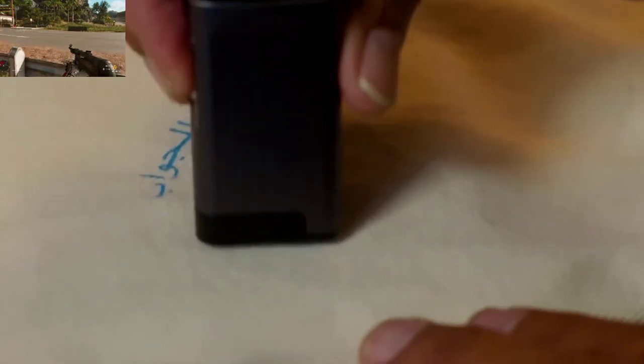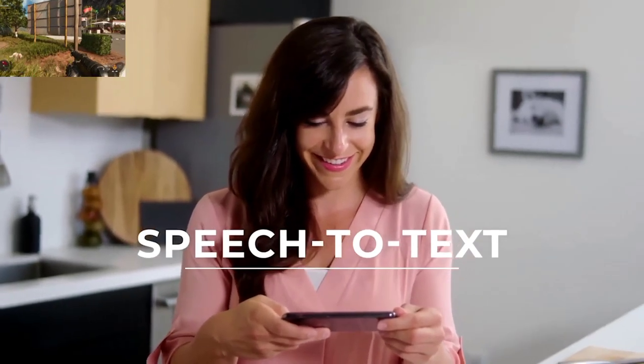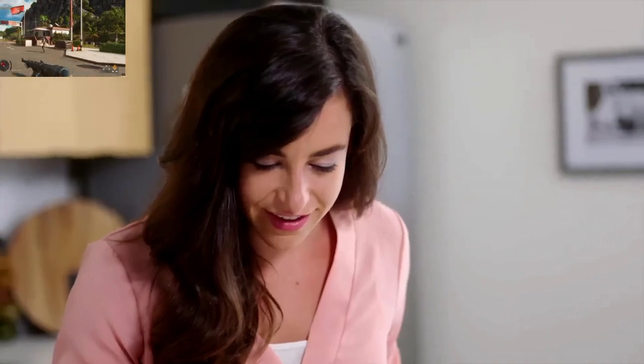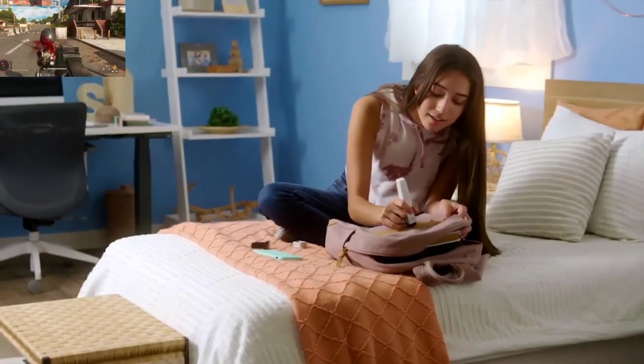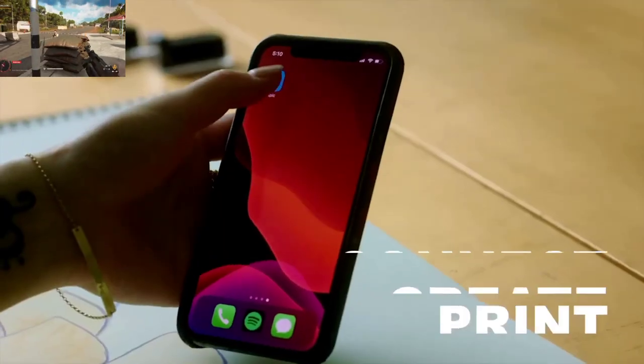Equipped with a built-in line break function, the portable printer has the ability to print either a single line or across multiple lines, having an almost limitless number of printable lines. With speech recognition technology, the Selpik P1 uses the microphone in smartphones to turn your spoken words into text. The intuitive and user-friendly interface allows users to customize any design on the dedicated app and create unique prints.